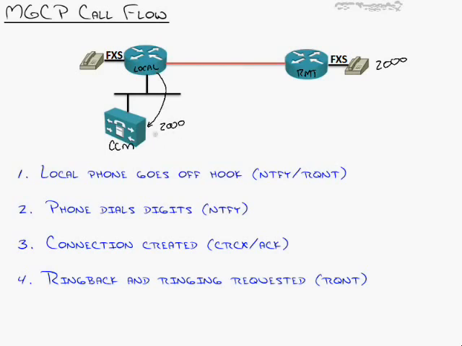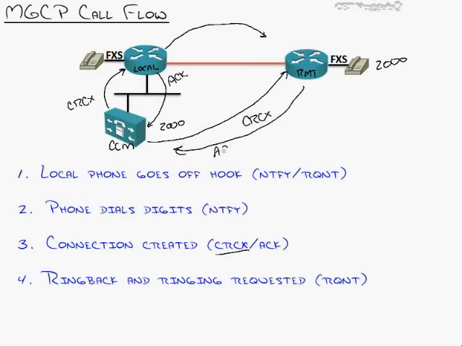Well, the call manager is going to reply. He's going to send back a message saying, okay, you need to create a connection, CRCX. You're going to create a connection over here to this remote router, and it passes the information for the remote router and says, hey, this is the remote router information, and at the same time sends a message over here to the remote router saying, hey, you need to create a connection as well. It's coming from this local router. I've got an incoming call for you. So both of these, you can see the create connection is sent. Both of these routers send back an ACK message saying, got it. I will create a connection. I'm ready to go. ACK, ACK.